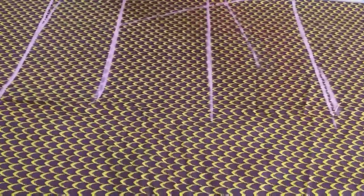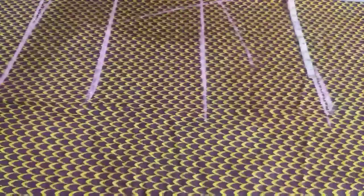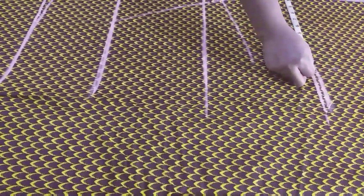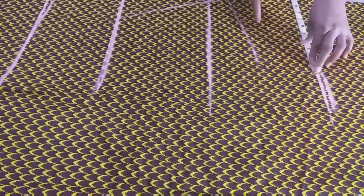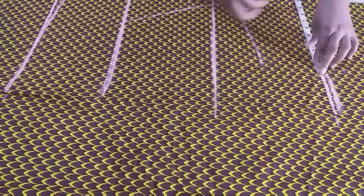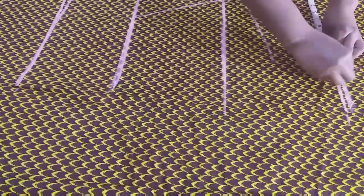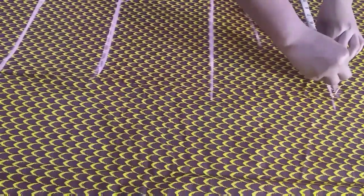The bust is 41. 41 divided by 4 will give us 10.25. Let's just say 10.5. I now mark it out. Please guys, don't be confused with this line. This is where I marked the chalk to show me the wrong face of the fabric when I have finished cutting, so I won't be mistaken. This is our 10.5 plus an inch seam allowance.